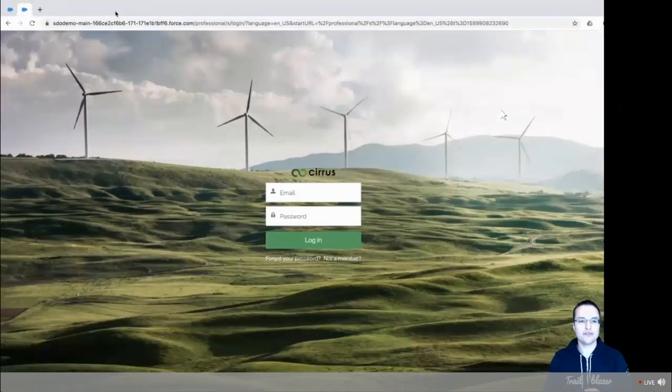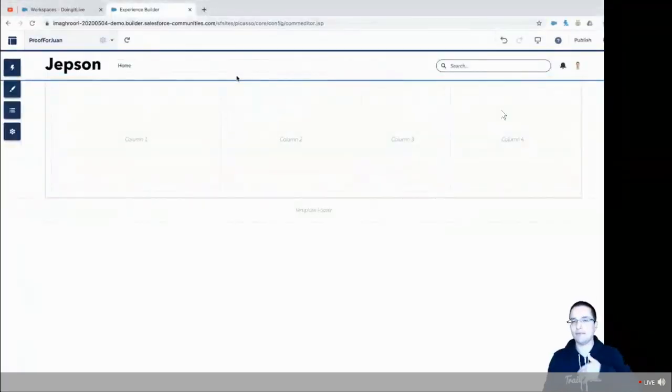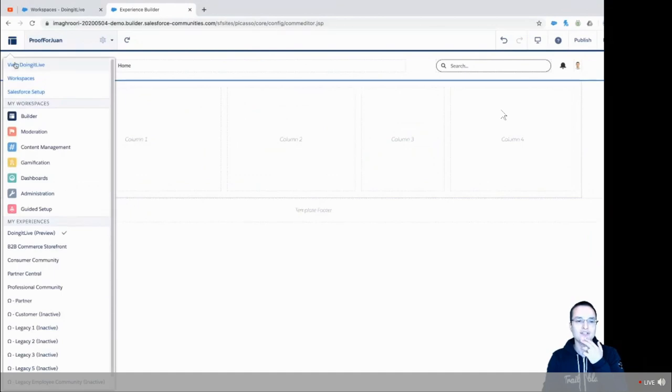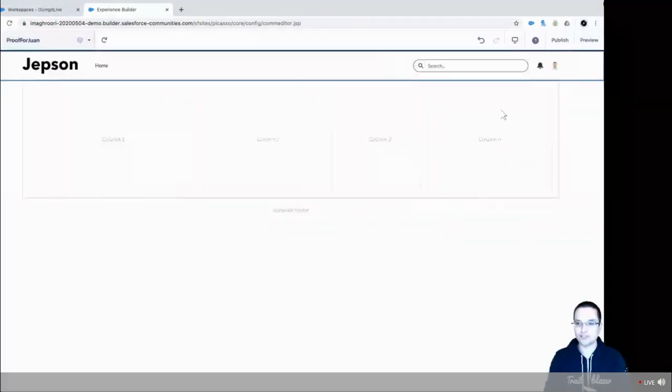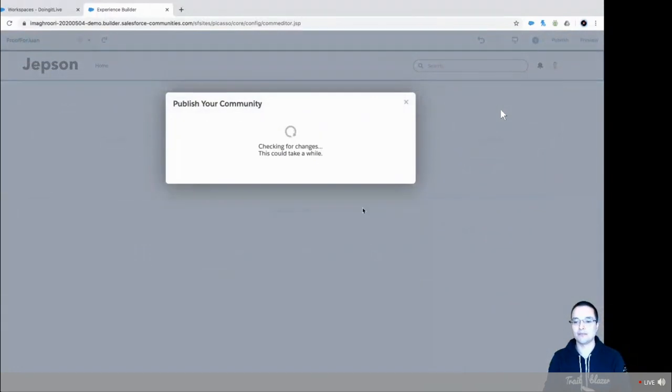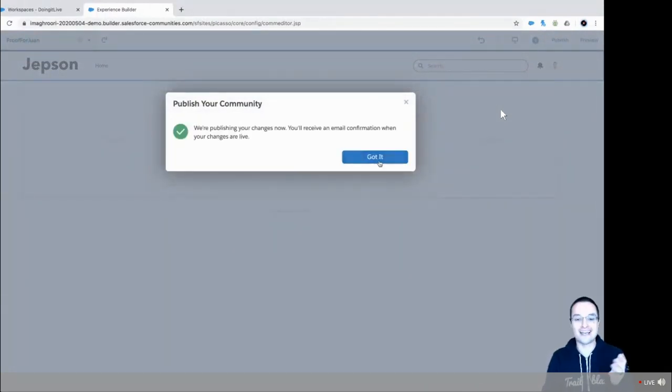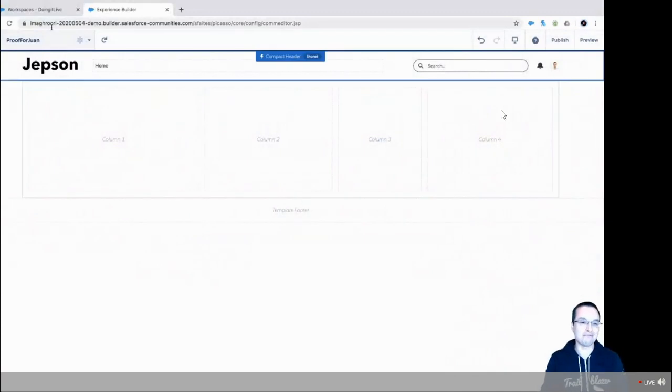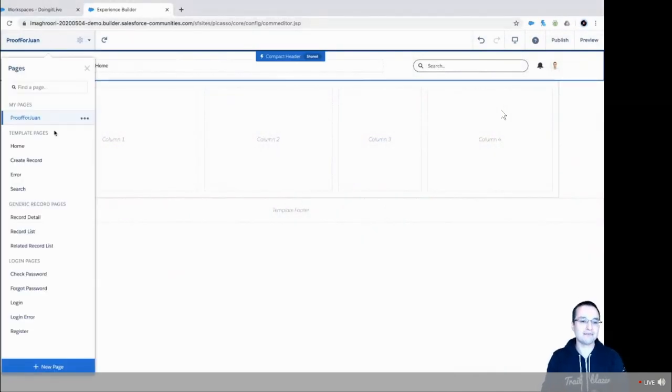Sure. So let me go back to my builder. So here I am in my community builder. And at the top here, notice I can just view, it's not published yet. Let me publish it. Publish the community. So now the community is going to go live for the first time. Again, it's kind of a lame community I built, but it's there. And let me go back to my homepage here.